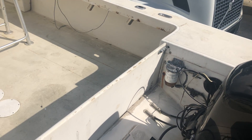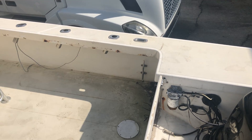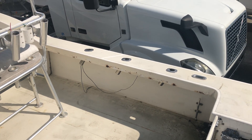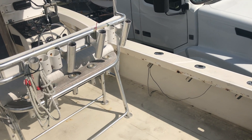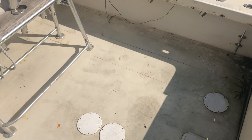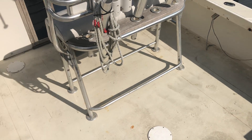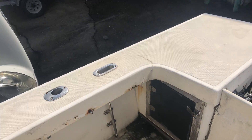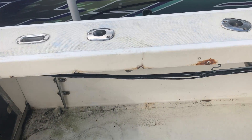Back transom area — fall down right there, that's a little green and dirty. The bolster pads have been removed at some point, that's the holes you're seeing in the gunnels. You can see the cracks in the floor right there — they're still solid but seem to run along the stringers, like maybe the tanks were redone at some point. Zero on both sides; the previous owner didn't have any problems with the tanks, didn't know if they were replaced or not, but something worthwhile mentioning.